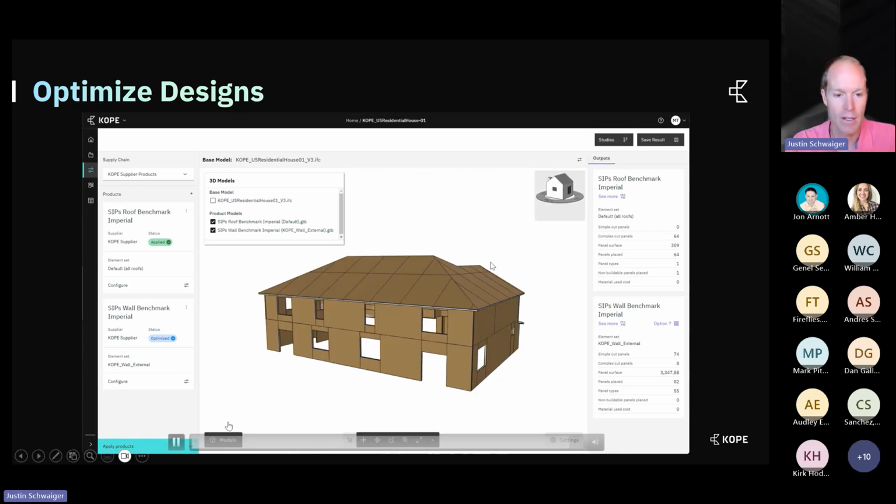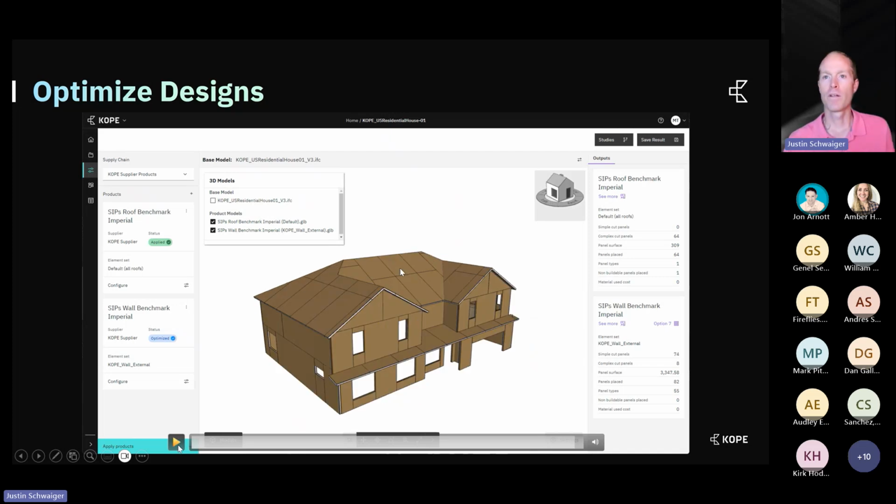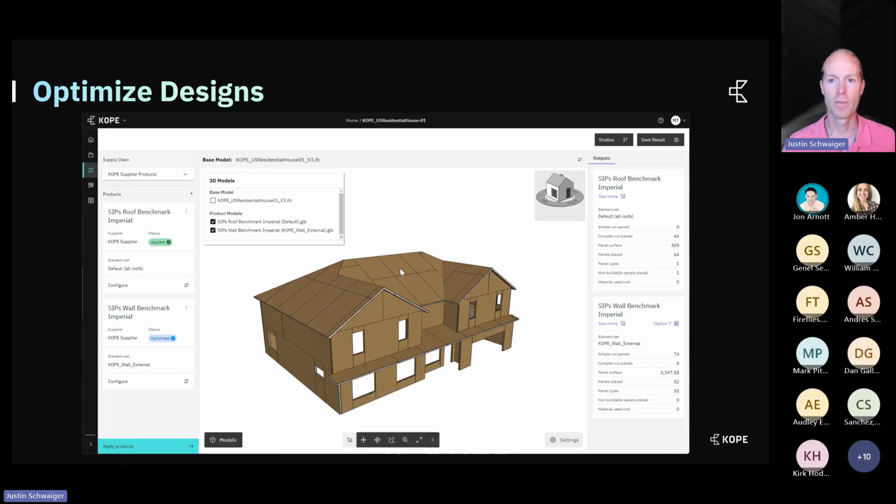What we see a lot of companies doing is taking what would have been one configuration that they would do manually over the course of a few hours or a day, and instead we allow them to do this sort of optioneering very quickly. They can generate multiple system layouts and essentially multiple quotes for the same effort. So if their builder wants X and you think Y is better, you can provide them two quotes and let them pick. It gives you a lot of power in terms of quoting to make the system work and make your quote more compelling.